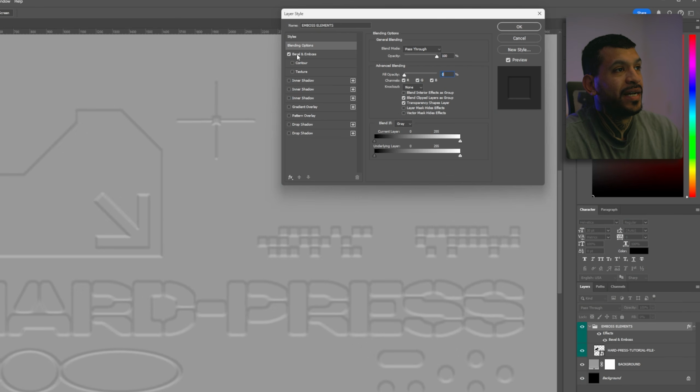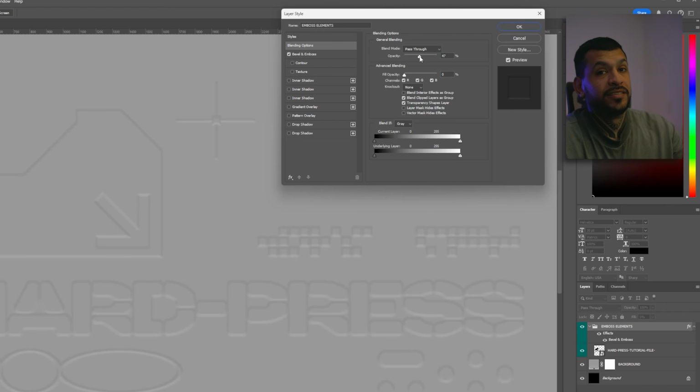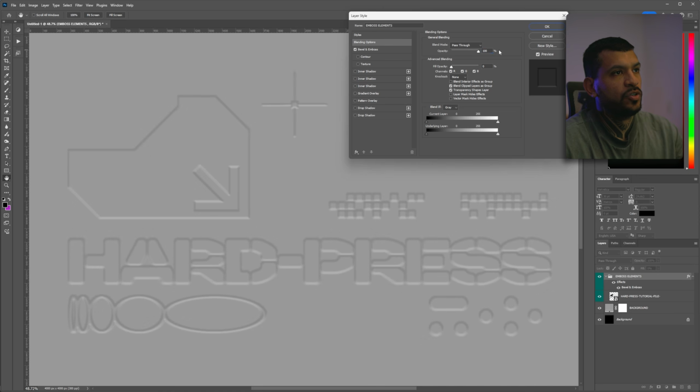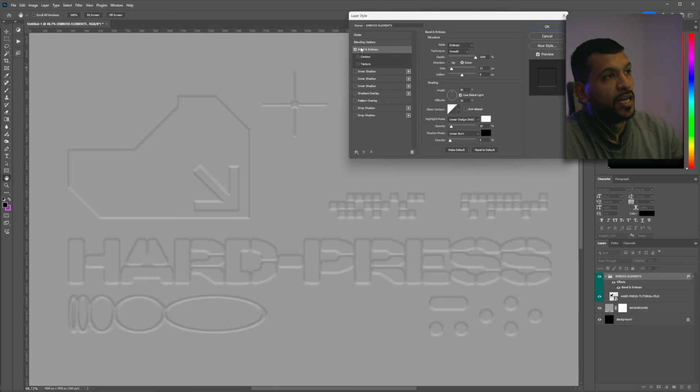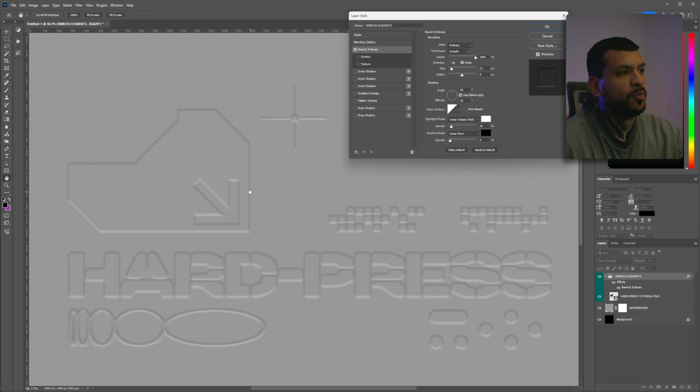The main difference with opacity is that if I make a quick bevel and emboss and I bring down the opacity, you can see how it's also affecting the layer style effects, and we don't want that. So opacity up and bring the fill opacity down. Now bevel and emboss, the first effect we need to apply to it, but we're gonna spice it up by adding some features to make it a lot more realistic than the stock Photoshop one.